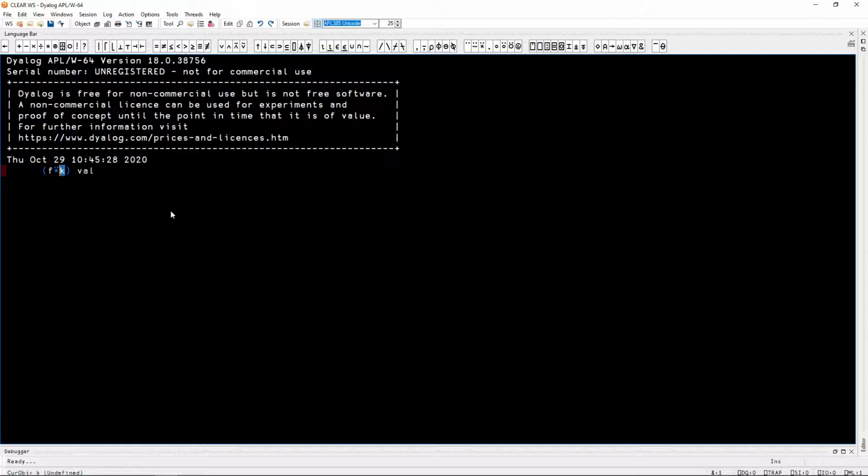So f power 0 val: applying f 0 times to val should leave val unchanged, right? So this returns val. If you have f power 1 val, this should apply f once to val. If you have f power 2 val, then you should get f of f of val, and so on and so forth.